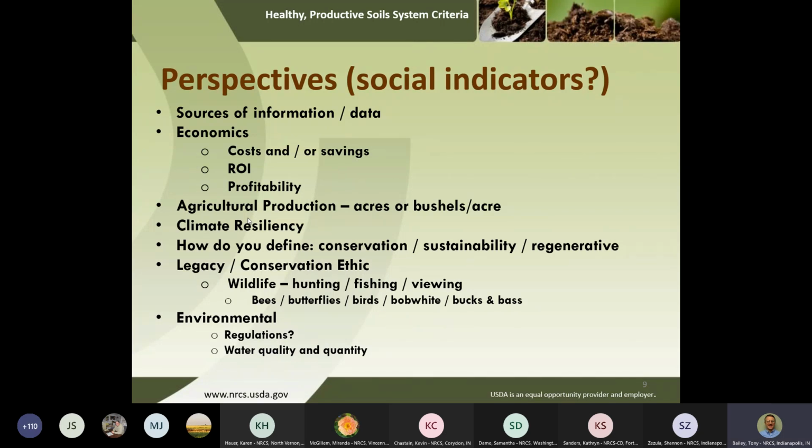Some producers come at it from totally a production standpoint. How many acres they farm is a great sense of pride for some people, as we know. And for some it's bushels per acre, and then some it's return on investment per acre. So it's a little different for each person, and having to pick and choose how we're talking with those producers comes in there. Helping them to think about climate resiliency. Hopefully that's a piece that more producers are pulling in. We know some of the top soil health farmers we work with have been thinking about this since prior to the drought of 2012. This has been something on their mind and implemented for a long time.